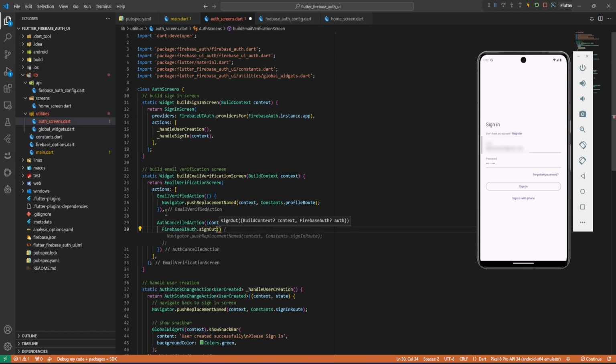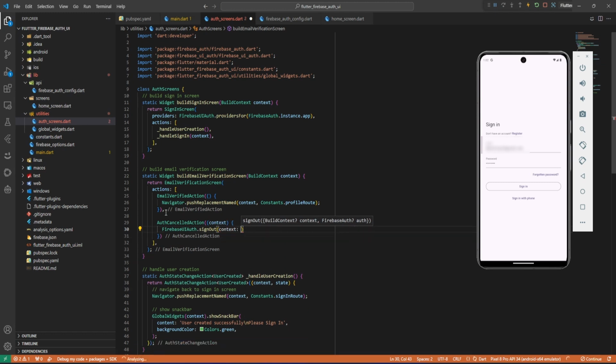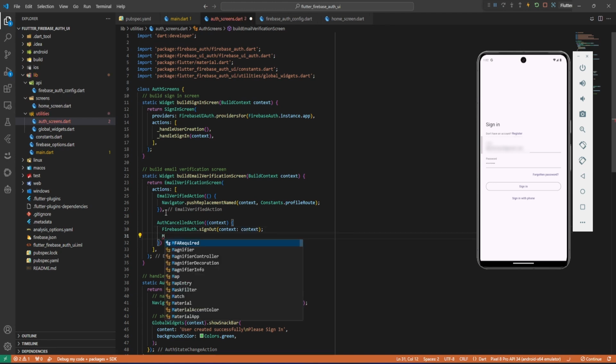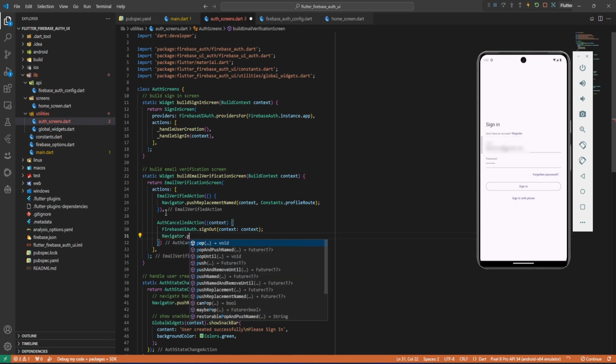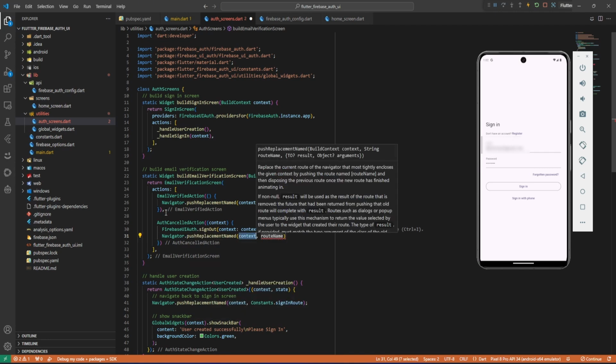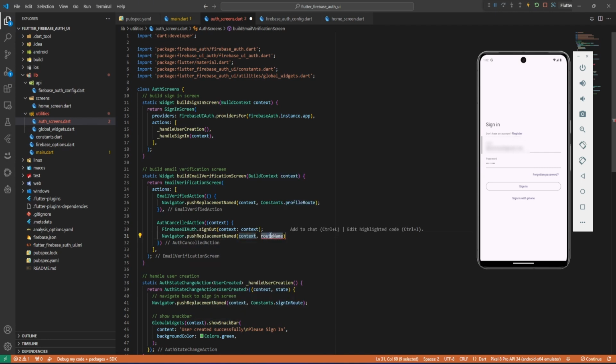And then here first it takes a context, which is our context that we have. First we are going to sign you out, and then we're going to navigate you back. Navigator dot push replacement named, and then here we're going to just take you back to the sign-in screen, okay? Constant dot sign-in route. All right, so these actions are going to be in the build verification screen, okay?